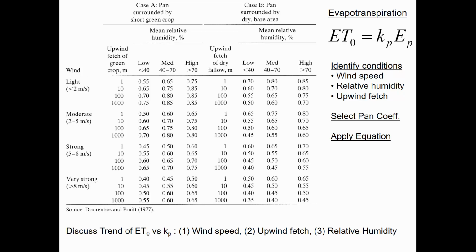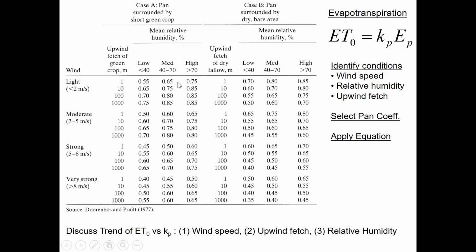And then the other factor you'll notice here at each of these columns is the humidity. And so as the humidity goes up, then the pan coefficient gets closer to actually representing the evaporation observed in the pan being the actual evapotranspiration. So if the pan coefficient was 1, then that would mean that whatever you observed in the pan is exactly how much evapotranspiration occurred in the crop itself.